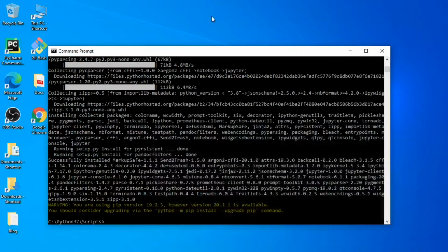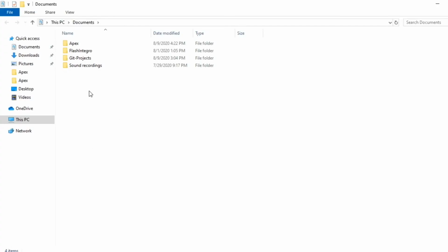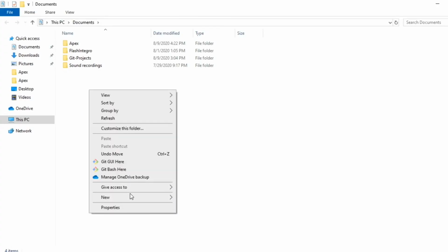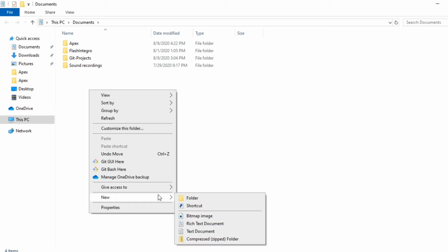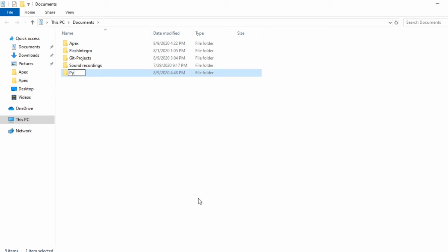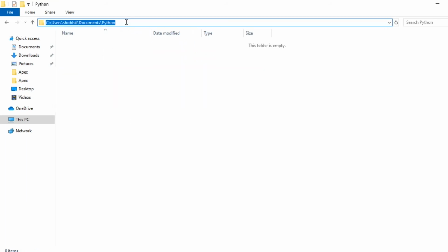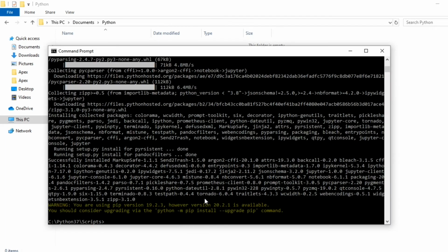You have to choose a folder where you want to start your Jupyter Notebook. Let's say I have created this folder over here for Python. I just copy this path and do the change directory.